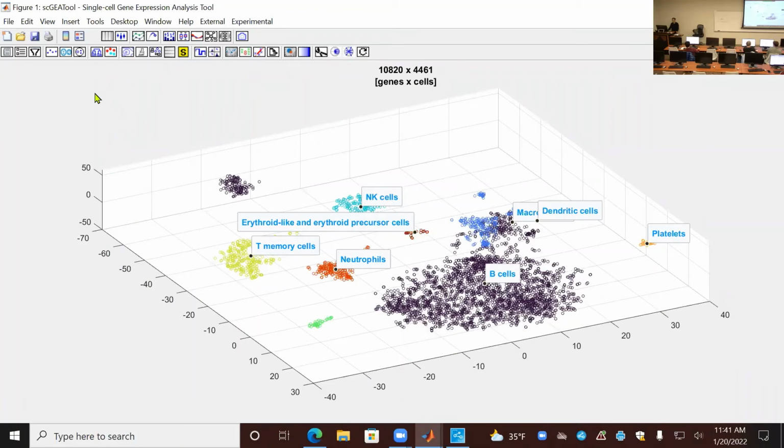Another way is to select all other cell types and make a new data set. So it's this button.